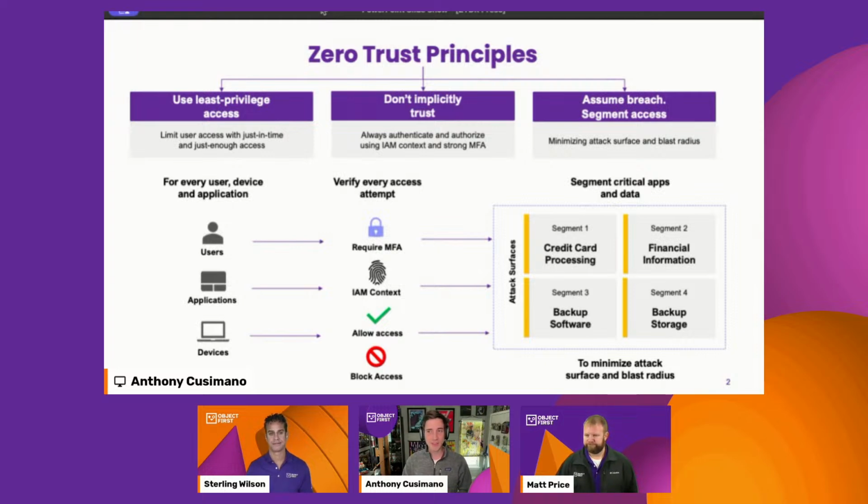Now, principle number 2 is don't implicitly trust. If whittling down access isn't enough, then having gates and checks in place, things like IAM, MFA, policy endpoint protection, policy decision points, those can really help ensure that people are who they say they are as they get through various parts and places inside of the process chain. They're always being validated. Because we're not trusting you are who you say you are, every step of your access journey needs to be checked. Kind of like you're going through the airport and they want to see your passport, your ID, and then there's the numerous checks that occur after that.